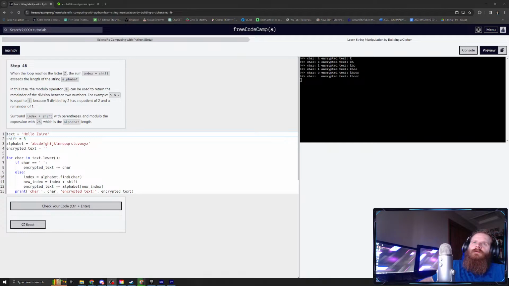Surround index plus shift with parentheses and modulo. Is that how you say that word, modulo? The expression with 26. Oh. Just the alphabet length. Okay. So we'll do this. Whoops, I did it wrong.